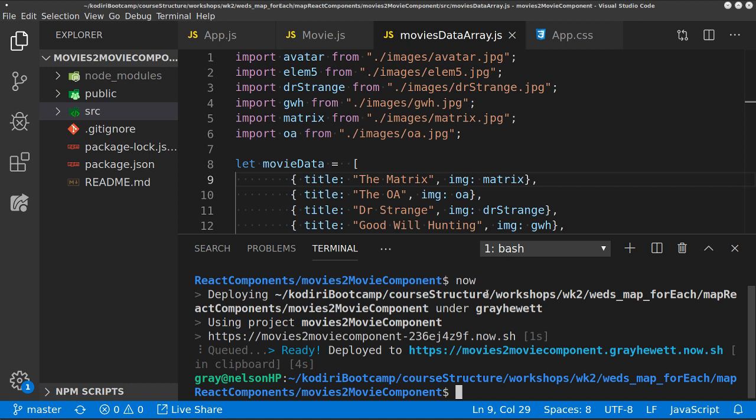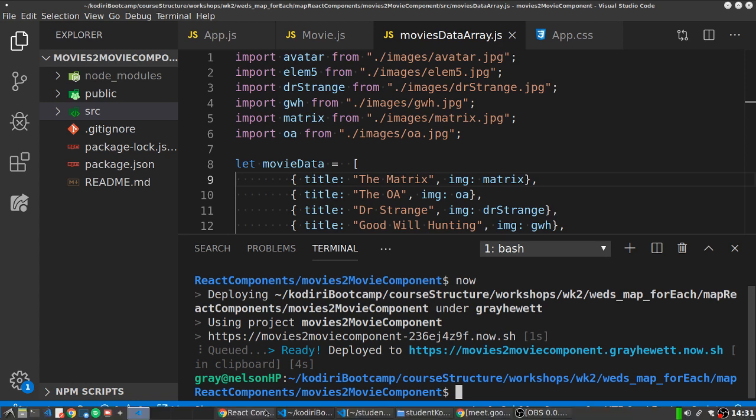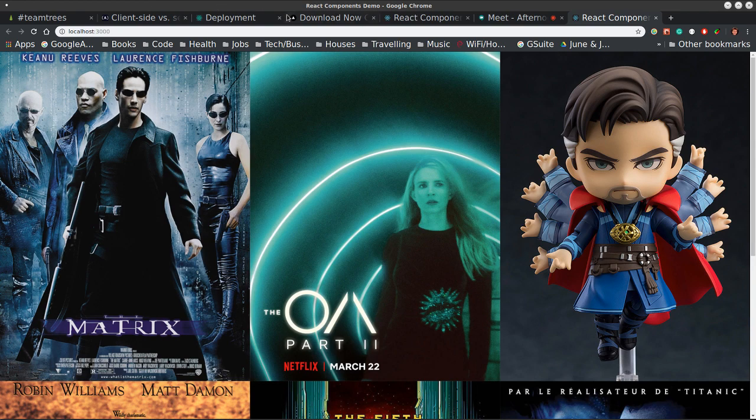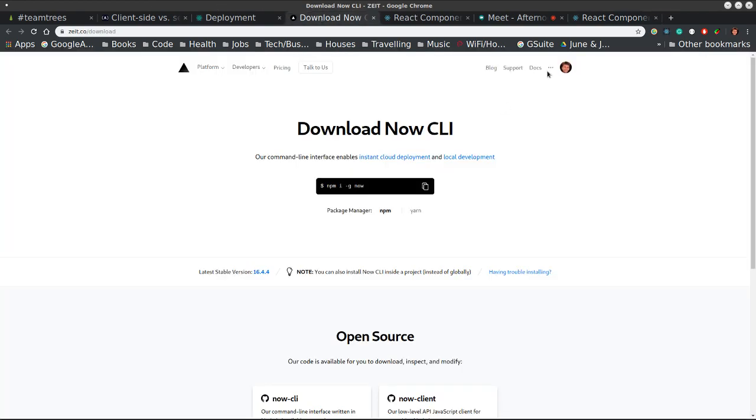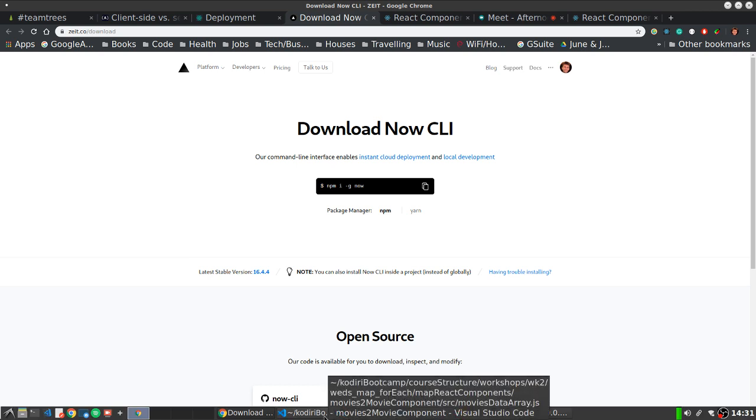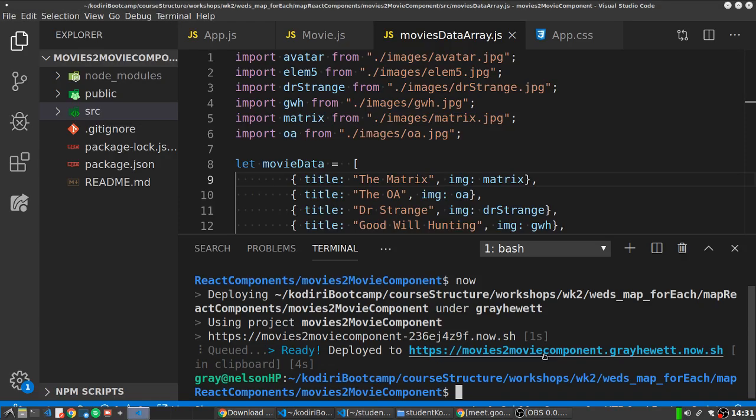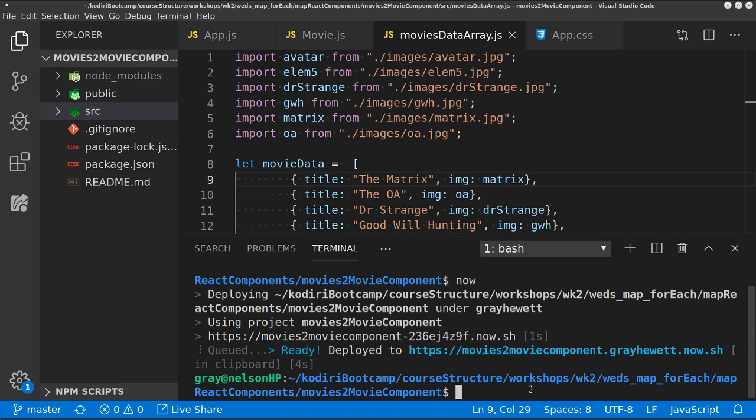The first time you do it, does it ask you to enter any details, like a username, or... In fact, maybe you've all got to register. Have you got to register first? That might be the first step, right? What happens when you type now? Please log in. Right, yeah, so you need to create an account and log in. Once you've created an account and logged in, it should just work.